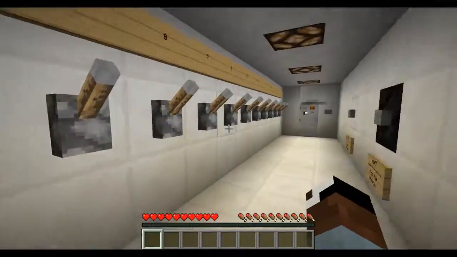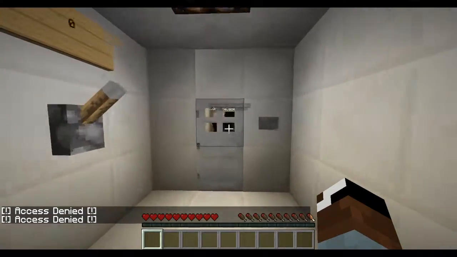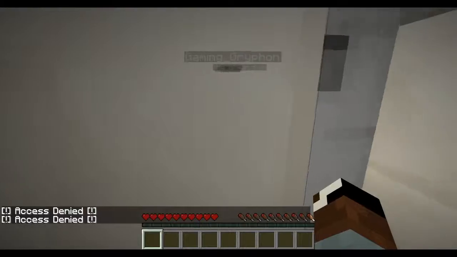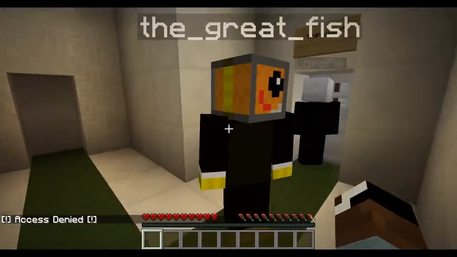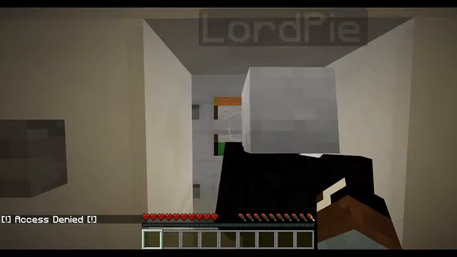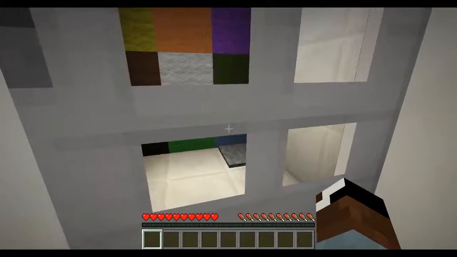Oh, look! There's the pattern. Yeah, it's the pattern. But who am I makes no sense. So yellow, orange, purple, blue. Who's the creator of the map? Yeah, that was right. The pattern is right.